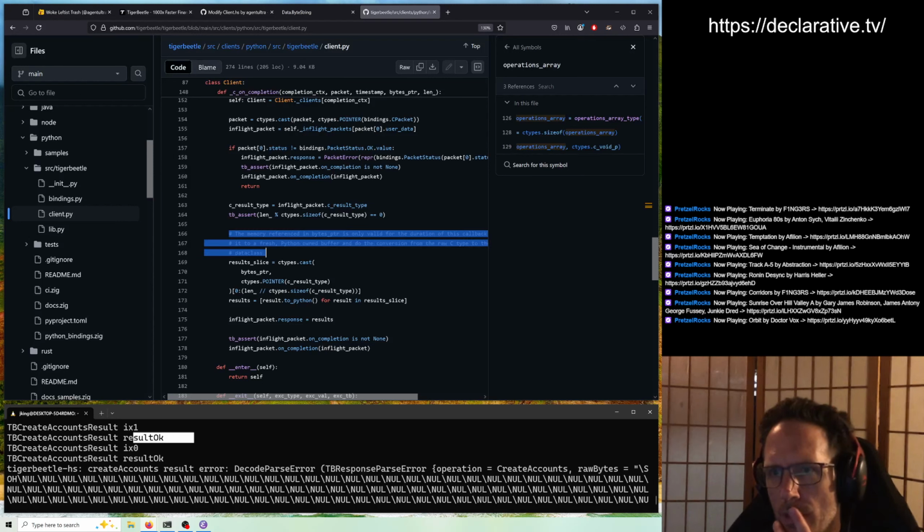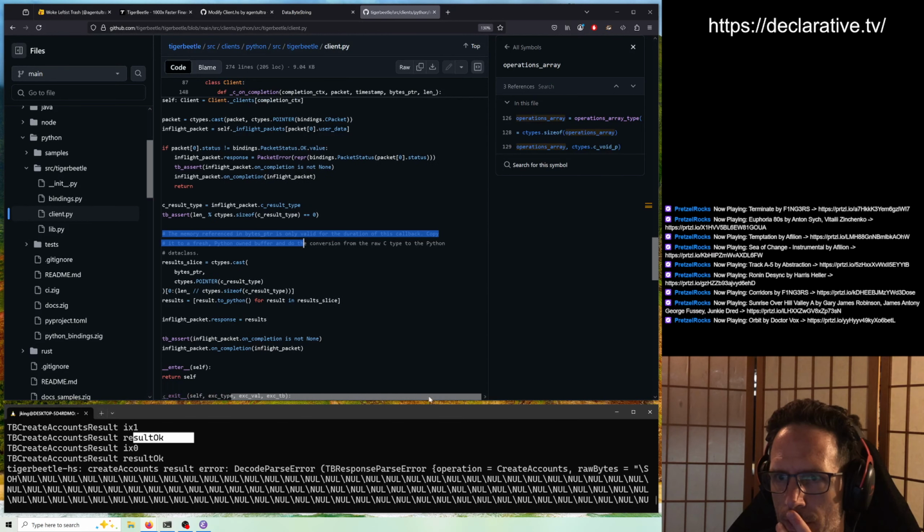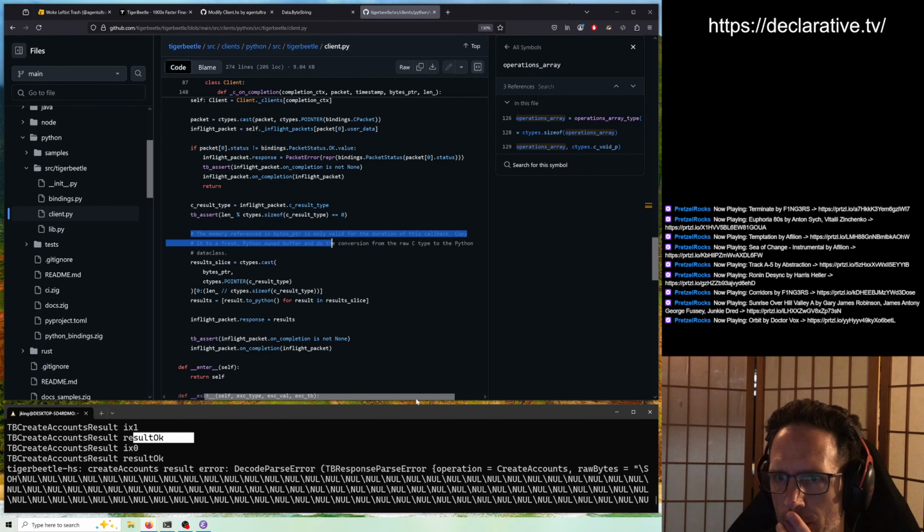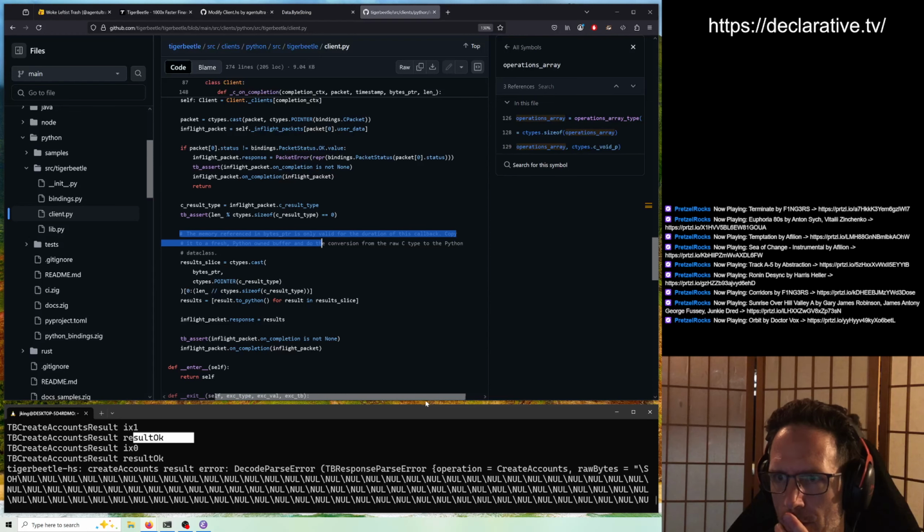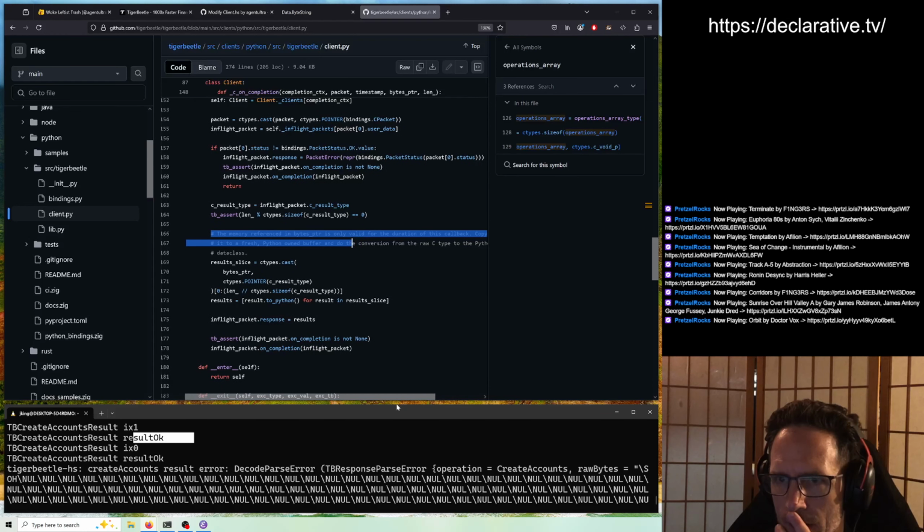The memory referenced in bytes pointer is only valid for the duration of this callback. Copy it to a fresh Python-owned buffer and do the conversion from the raw C type to the Python data class.